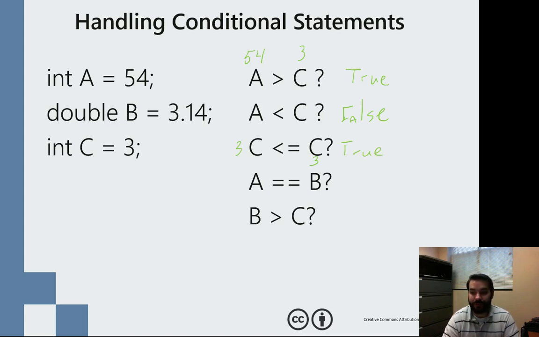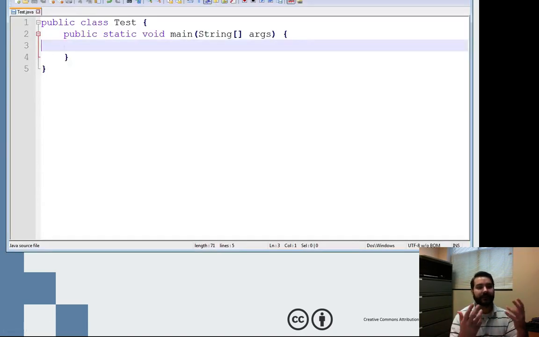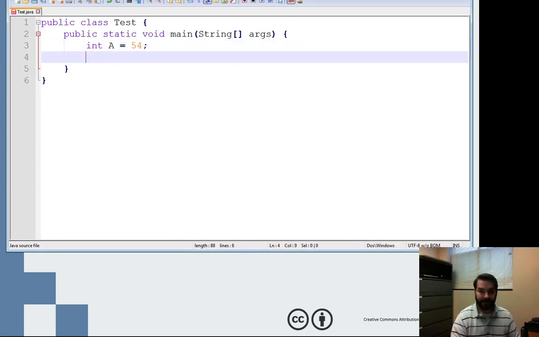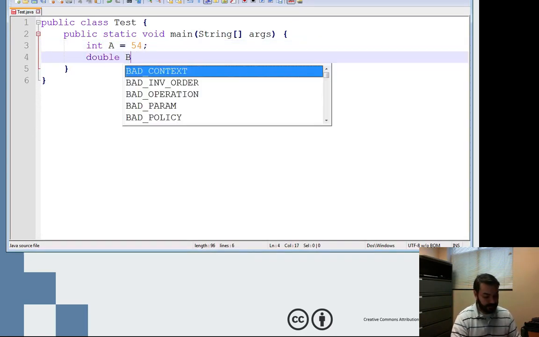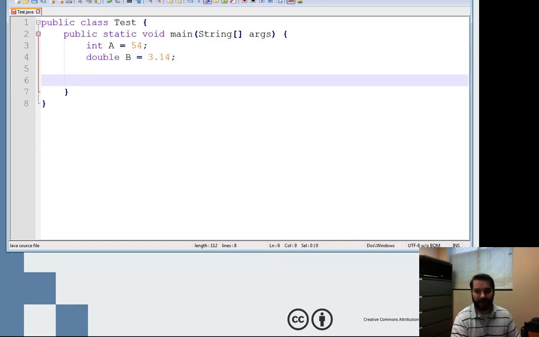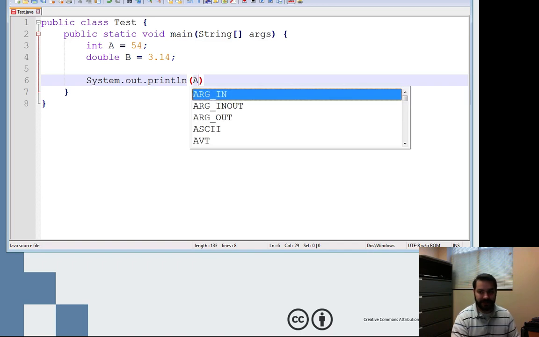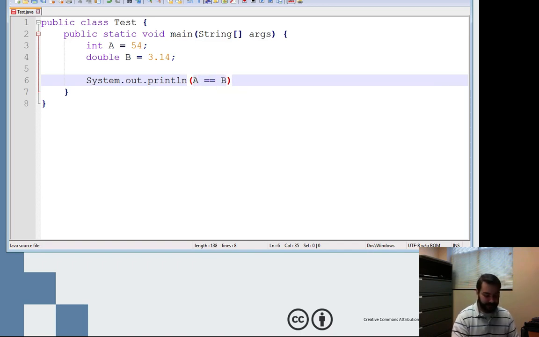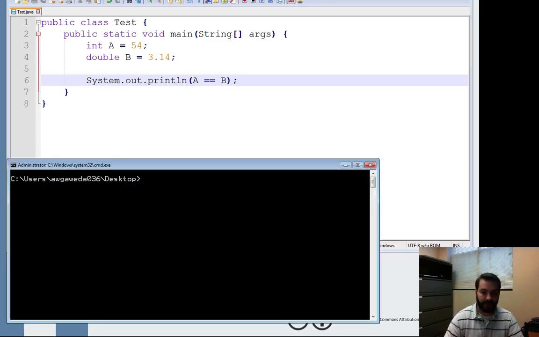Now, is A equal to B? This is actually a little interesting because A is an integer and B is a double. So instead of me writing this out and just telling you the answer, let's pull out the code. So if we look at that again, int A is equal to 54, and B is equal to 3.14. Now, you're already saying 3 and 54, they're too far away from each other, it can't possibly be it. But what I want to indicate to you is that an integer and a double can actually be compared, and it will not crash on me.